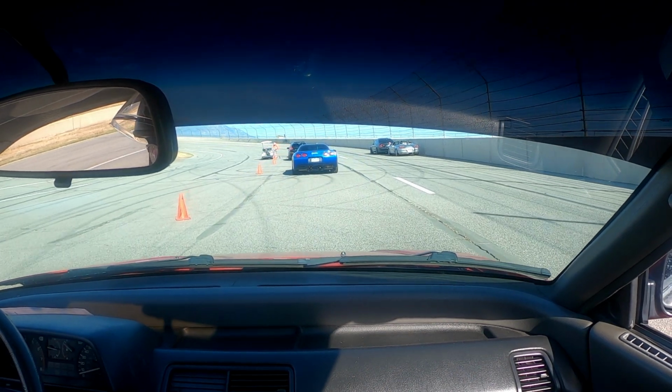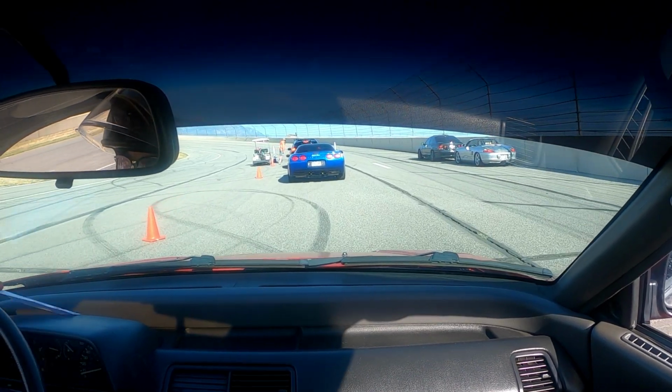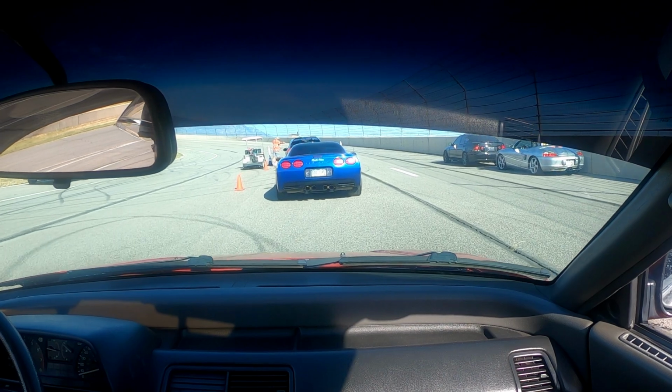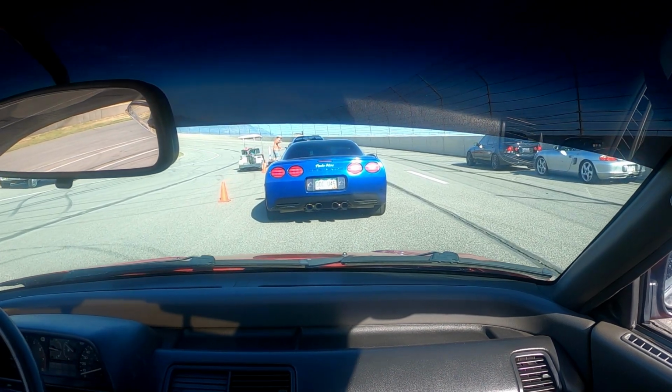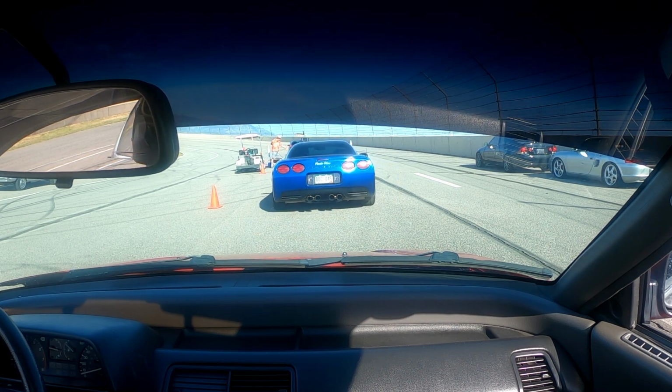Like I said, the car handled really well with the new MaxpeedingRods coilovers. I've had the car on the track with the lower tier coilovers, but now I have the T7s, and guys, I'm not going to lie to you, that combined with the new tires that I have made the car feel like a totally different car. That on top of the turbo kit, I was keeping up with cars much more expensive than the Civic, with much more power as well. This thing probably only has 160, 180 horsepower.